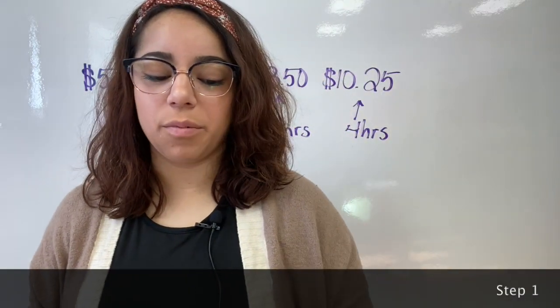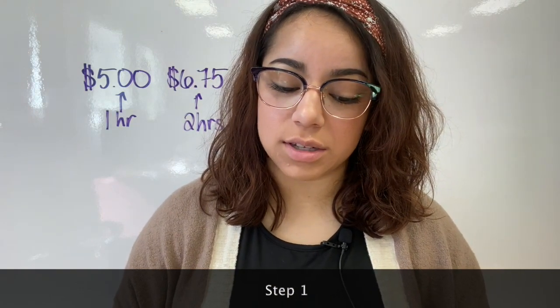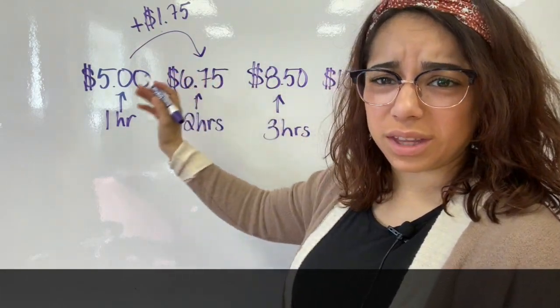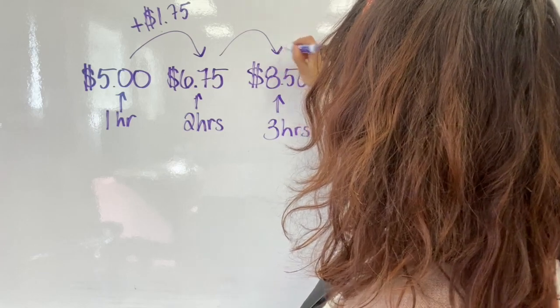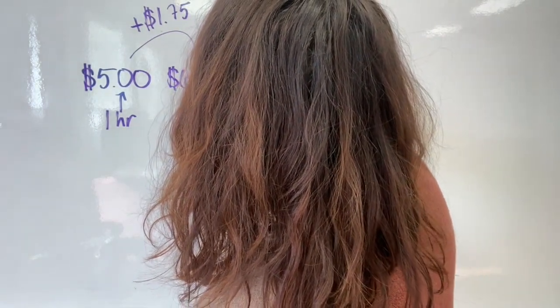Now, where it says step 1, it says write the terms that you know in this sequence. Then look at the pattern by finding the difference from one term in the sequence to the next. Now, because this is plus $1.75, guess what? We can't break from it in the other one. So the next one is going to be plus $1.75.